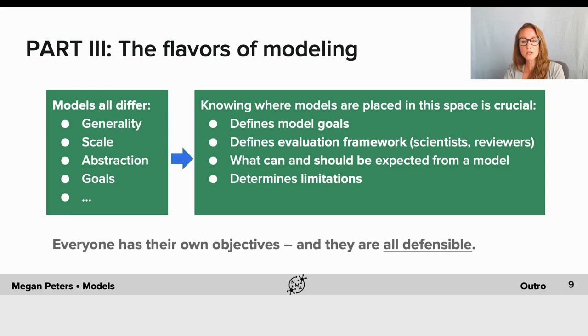And I'll remind you here that everyone's got their own objectives, their own goals, and they're all okay. And the important thing to note is that all of them can ask different questions at different levels of abstraction, and all of these potential goals are valid and useful. So I wanted to take a brief look at the goals aspect here before we close down for the day. What is it that you want your model to do? What do you want to get out of it? And what can you expect to accomplish?